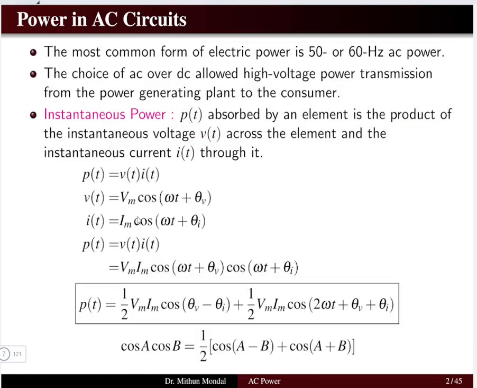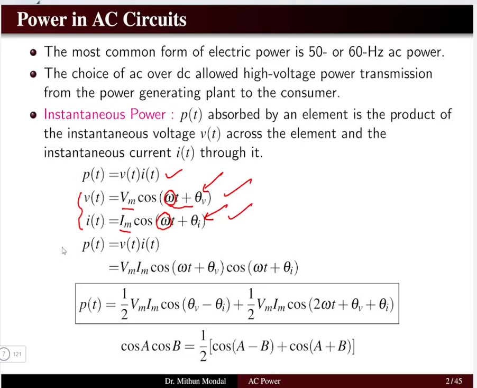Now, if we go by the mathematical equation, the instantaneous power is the product of the instantaneous voltage and instantaneous current. Voltage and current in the time domain we can write as sinusoidal quantities, with a maximum magnitude of Vm cos(omega t plus theta v). Theta v indicates the phase of the voltage with respect to the reference, that is 0 degrees. Current has the maximum magnitude Im, with phase theta i. Remember that when we take the phasor, our frequency will be constant. Only when the frequency is constant can we operate with phasor quantities. So these are the sinusoidal equations that we will be using.